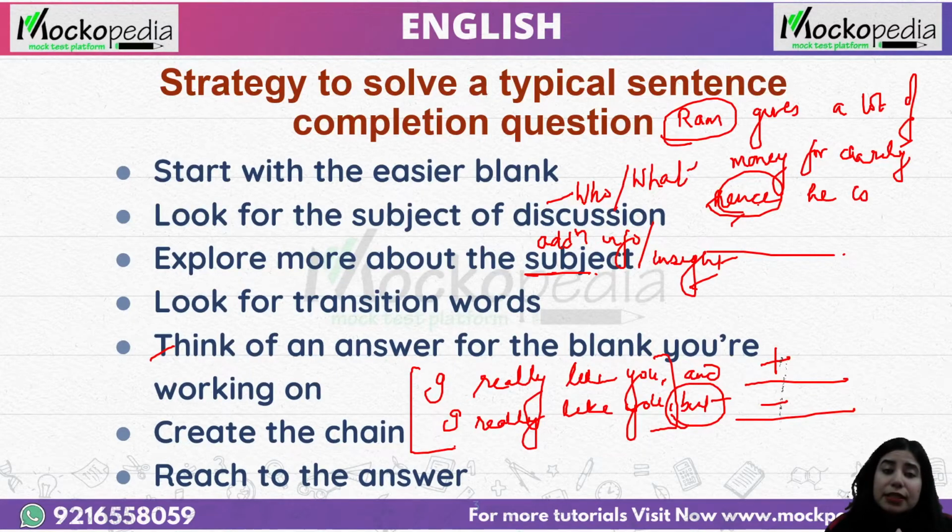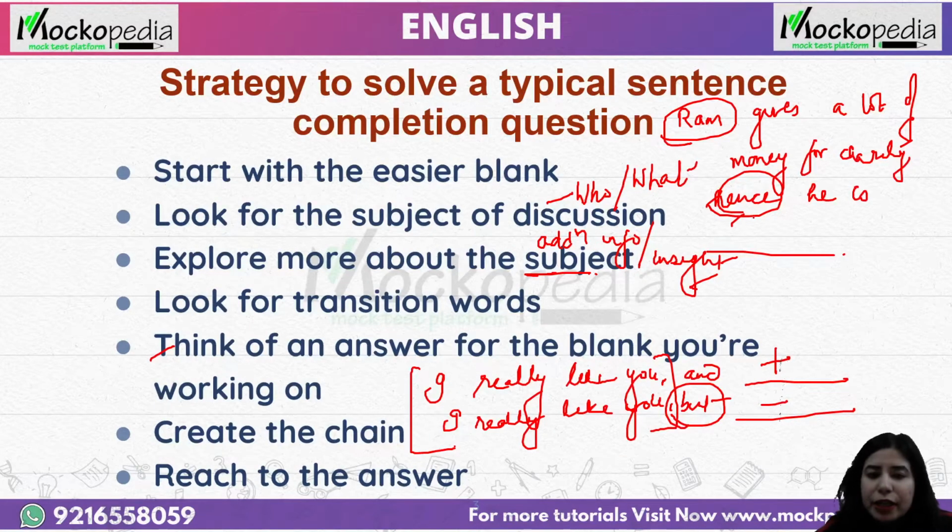Now, next statement that we can see as a step is thinking of an answer for the blank you are working on. So what happens is we would be in a lot of rush to quickly jump to the answer choices and mark the correct answer. So just take a while and predict the answer. Please don't bypass this step. We usually take a look at the answer choices, and then some incorrect answer choice can definitely sway us. But if we have got an answer in our mind and then we take a look at the options, our life would really become easy.